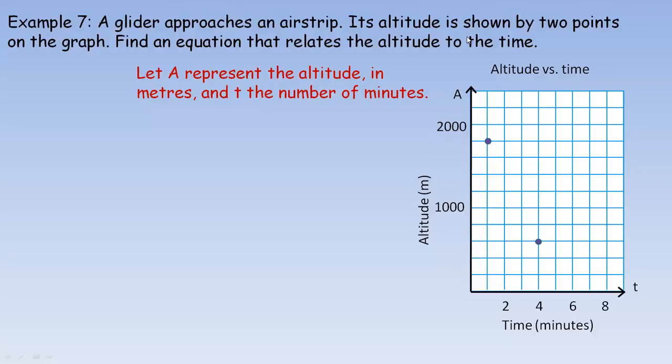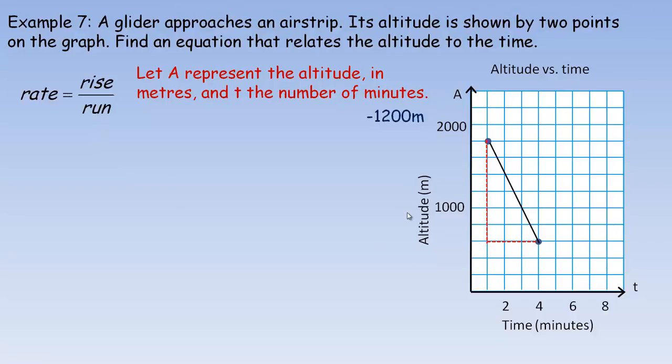So now notice in the question, it did not tell me what to use for variables or what the units were, so you should do that. So this is often called a let statement. So we're going to let A represent the altitude in meters and T the number of minutes, or the time in minutes. And so I'm going to connect these together and we're going to calculate the rate. Obviously it's going down because here it's higher than it is 3 minutes later. And so we're going to drop a line down to cross to calculate the rate.